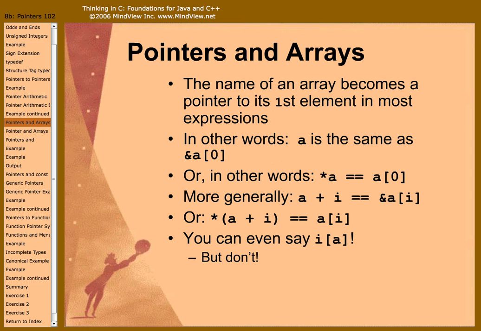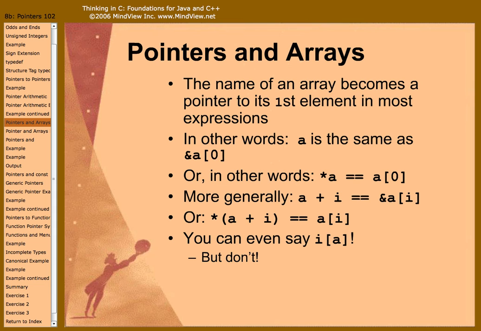What that means is I can take an expression like *(a + i) and rewrite it as i[a]. Isn't that strange? It doesn't really matter whether you put the name of the array as the subscript or as the base array outside the subscript. Since it all boils down to pointer arithmetic anyway, and arithmetic is commutative, they're the same. So this underscores the relationship between pointers and arrays.